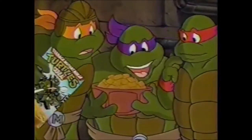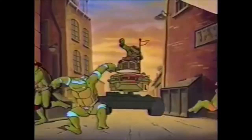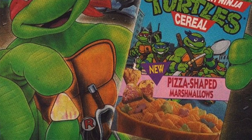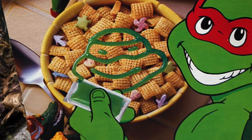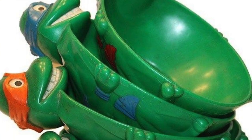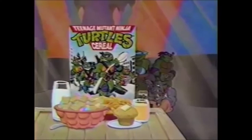Of course, your favorite Ninja Turtles cereal. The usual cereal got renamed to Ninja Nets and they also added some turtle marshmallows. It was produced by Ralston from 89 up to 95 when they discontinued the cereal. To keep it fresh, later editions featured pizza-shaped marshmallows and even a pouch of green ooze syrup you could use as dressing for your breakfast. And apart from the colorful box art, you also got cut-out collector's cards, mini-comics inside of the box, and some even came with the famous turtle bowls.